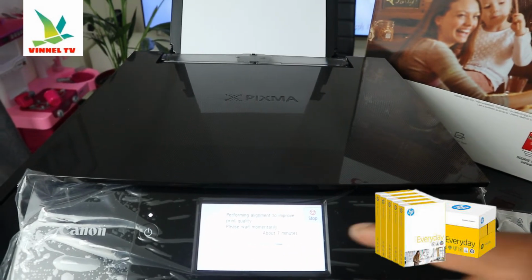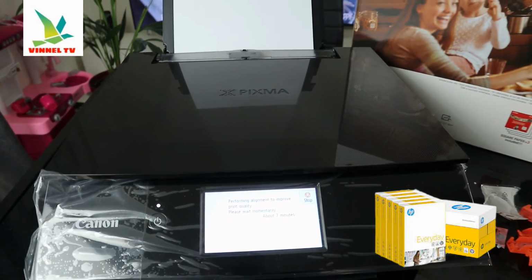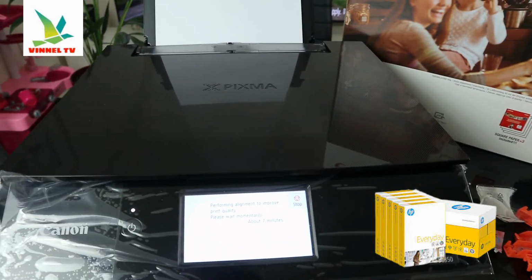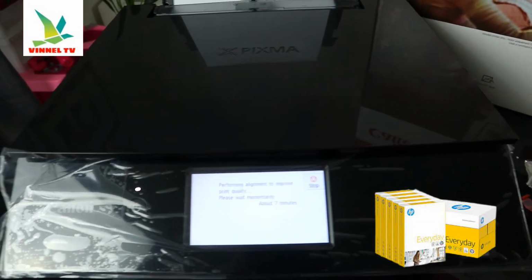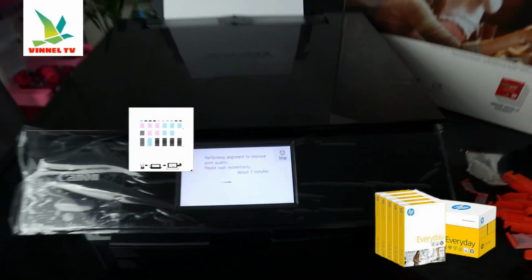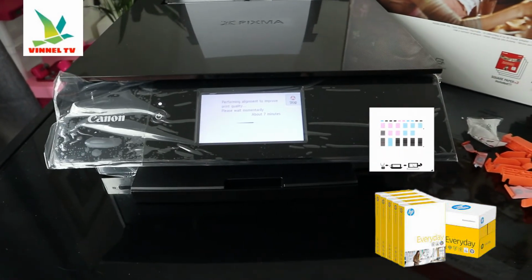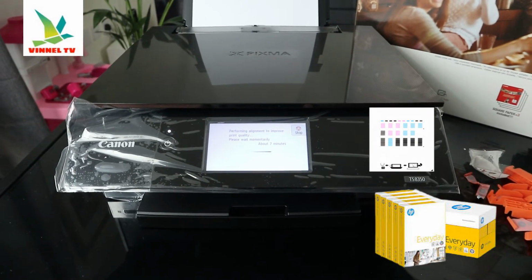Right now it's performing alignment to improve print quality. Okay, so please wait momentarily, it will take about 7 minutes. You can see, please wait, performing alignment. So you need to make sure you perform this alignment on your printer so that it will function properly.